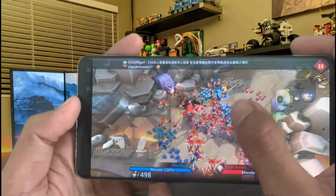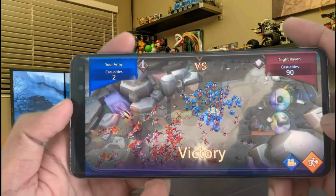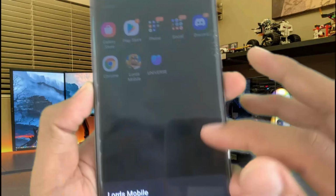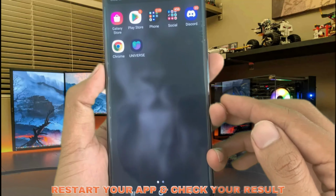Yes, I do this tip to make sure that my human verification bypass is successfully done for these steps. And after you have done all these steps, you could delete these apps. It's up to you.